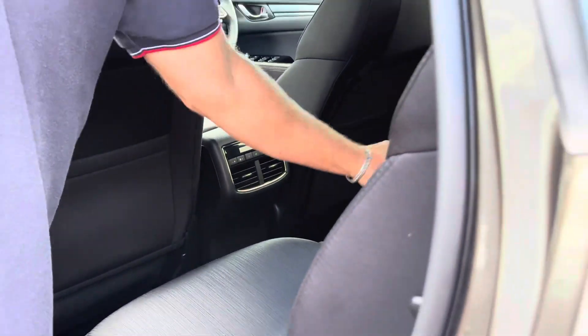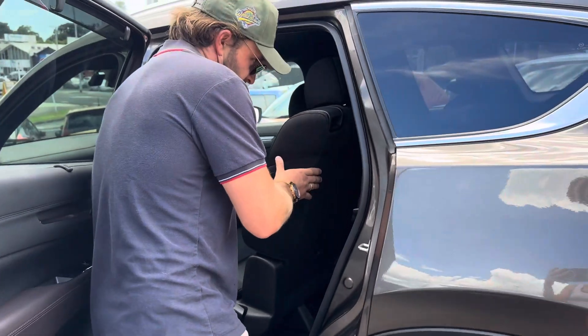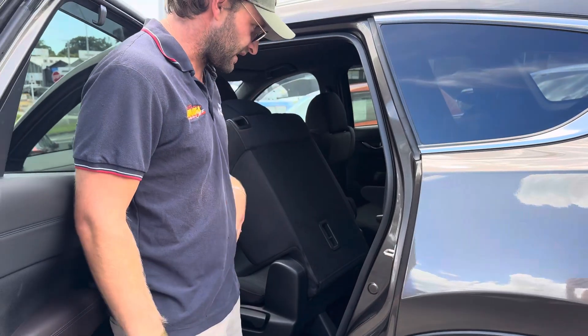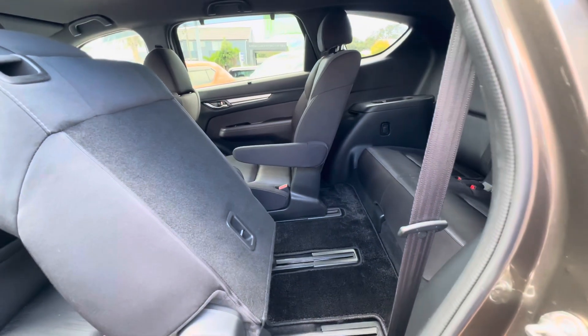There are armrests for the centre seats. It's got a six-seater configuration with ISOFIX on the centre seats, meaning you can fit two car seats in quite comfortably, as well as two more passengers in the rear. The seats are on rails so you can slide them forward and back, allowing a lot more comfort for your passengers.